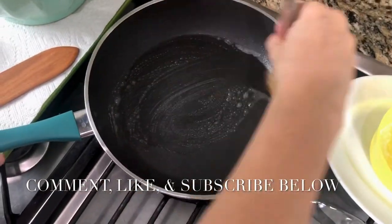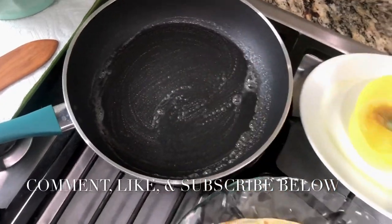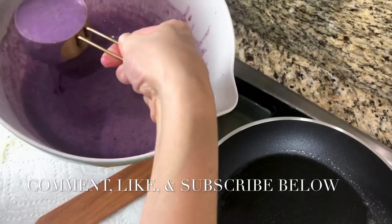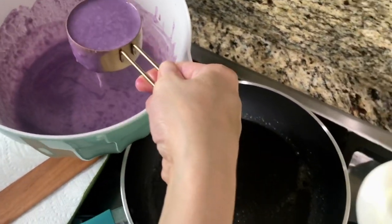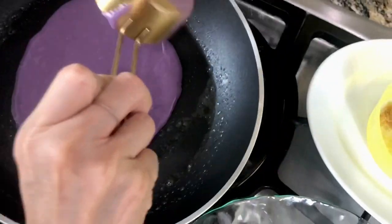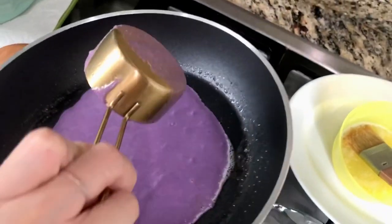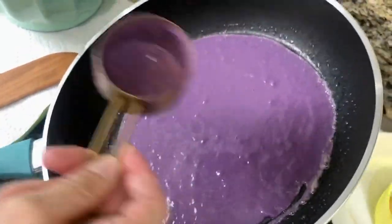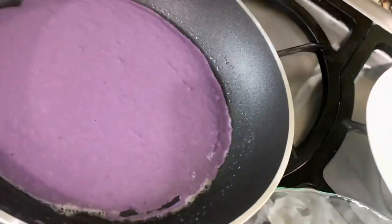Now we're gonna do some purple ube crepes. Scoop your 1/3 cup. See, it's soupy. I told you it's soupy, but it helps when you're swirling it in the pan because it actually swirls really nicely and it's nice and wet and soupy.